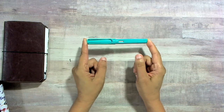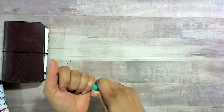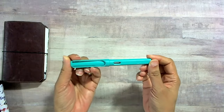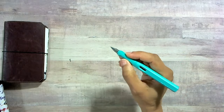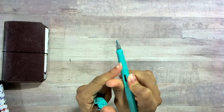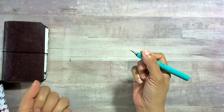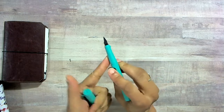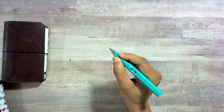the thing I love about the Lamy Safaris, they're durable. They are workhorse pens. They are sturdy and truly durable. I love the grip on them. I guess people would call this ergonomic, this grip section. And I think this is great for beginners because it helps you know where to place your fingers. I often see beginners not sure how to hold a fountain pen. So I feel like that grip on the Lamy gives you exactly what you need to help you out there.